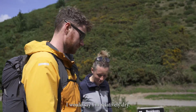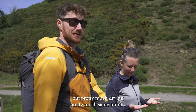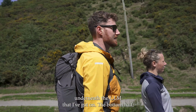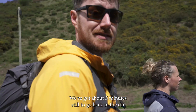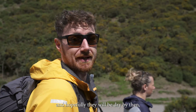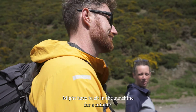I would say I'm relatively dry. My shorts are a little bit more damp, but they are drying. Pretty much same for me. Top half feels completely bone dry underneath the LIM that I've got on. The bottom half, they are drying, but they are still a little bit damp. We've got about 5 minutes still to go back to the car, and hopefully they will be dry by then, but not quite bone dry yet. Might have to sit in the sunshine for a minute.